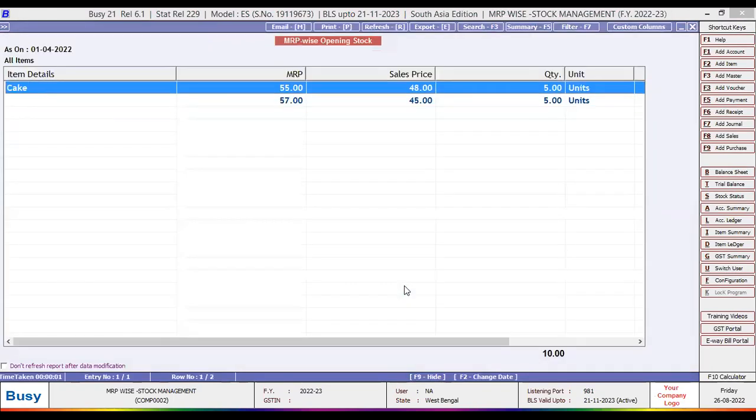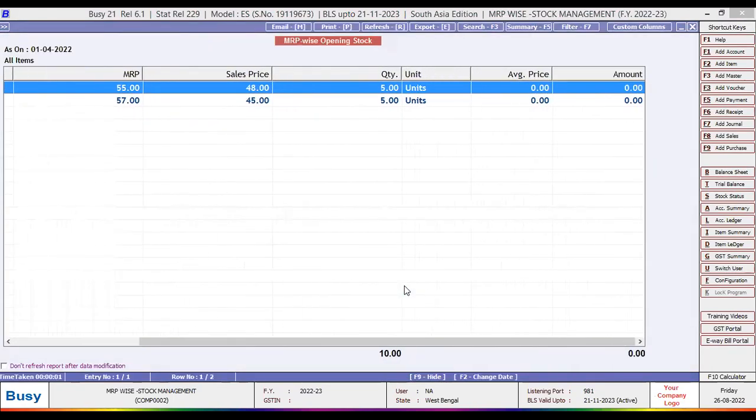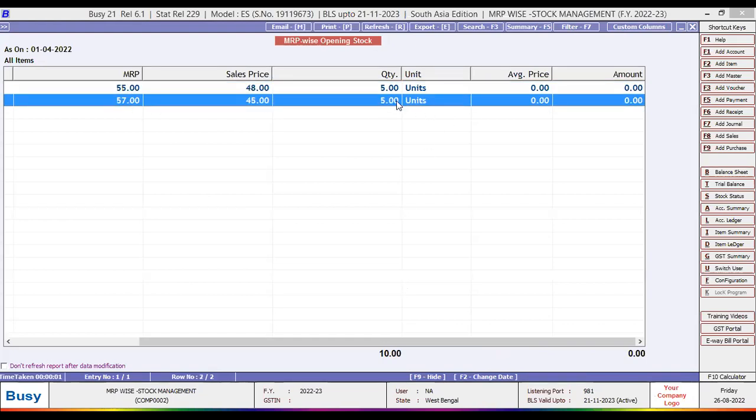Now you can see that we have opening stock with 55 MRP, quantity 5, and with 57 MRP, quantity 5. This opening stock can be entered in bulk also. If you want to import the opening stock from Excel at MRP wise level, you can do that from Busy Software also.